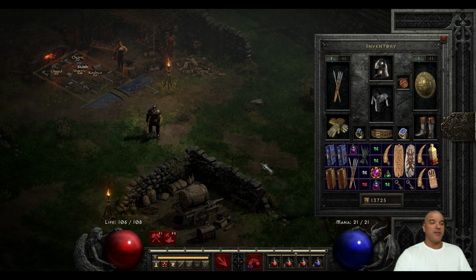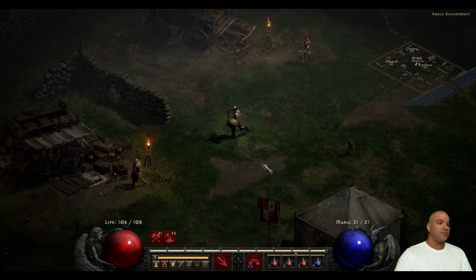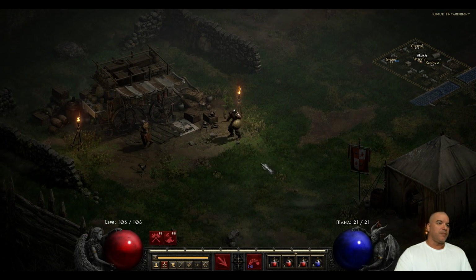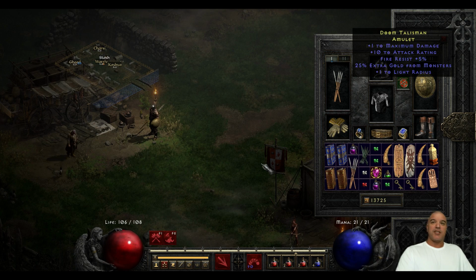I have never once left the Blood Moor. I've just been doing nothing but the Den of Evil over and over and over, and getting the absolute best of everything that I can get, just from Charsi and Gheed. Some of the stuff is drops. In fact, this amulet here, I just got this amulet the last Den of Evil run that I made.